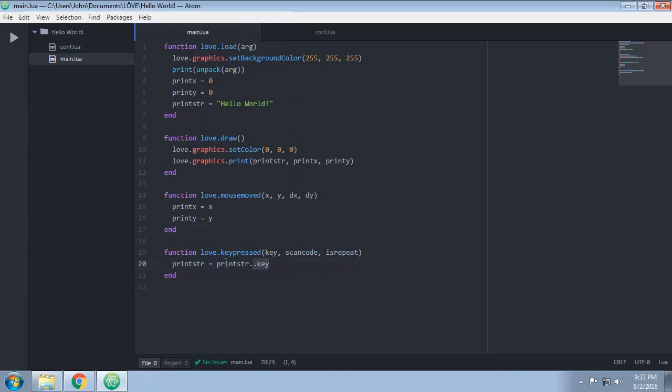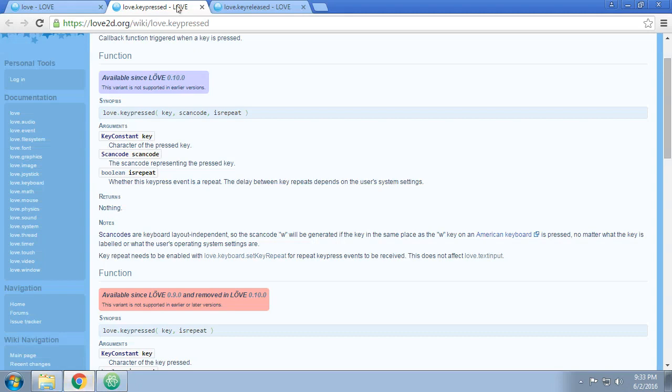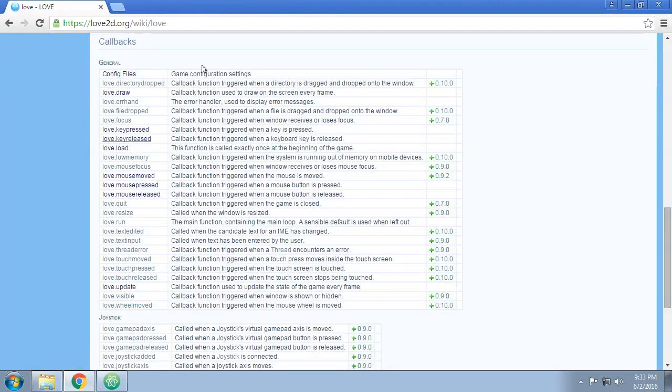So if you want to create a Word document, a document application, this is not how you do it. This is not the way. But it's a good way to show you key pressed. Key released is the same as how we saw mouse pressed, mouse released. What else can we see?